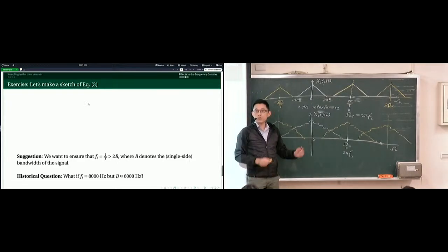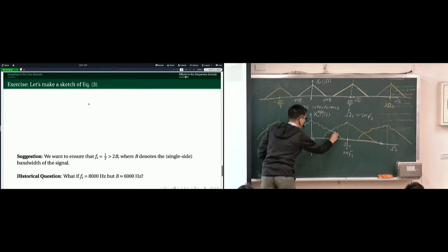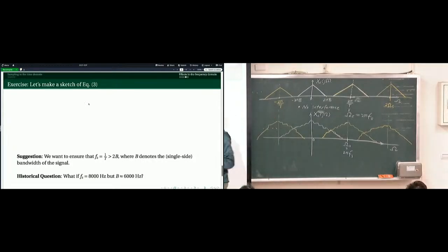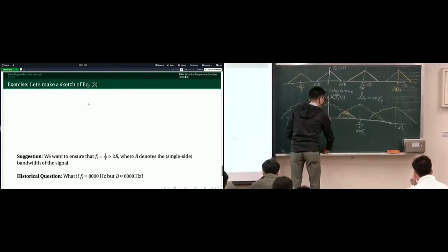So that's a situation when we use the same sampling period for a signal that has a wider bandwidth. But now, in this case, we have trouble. What kind of trouble? The trouble is, right here, the white and the yellow, the two of them now superpose with each other. They overlap, right? And wherever they overlap, they sum up. So in the frequency domain, there's overlap, and these two spectrums are going to sum up.